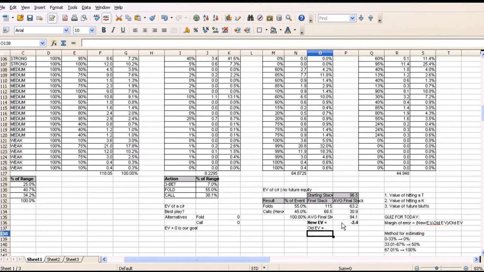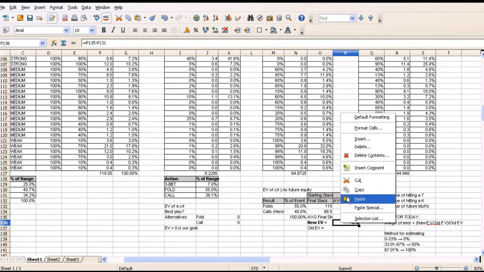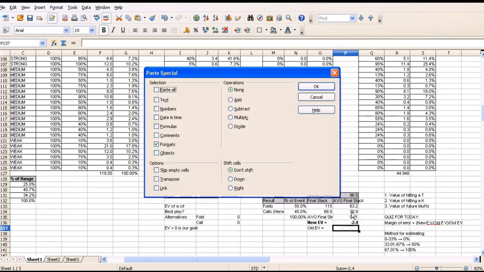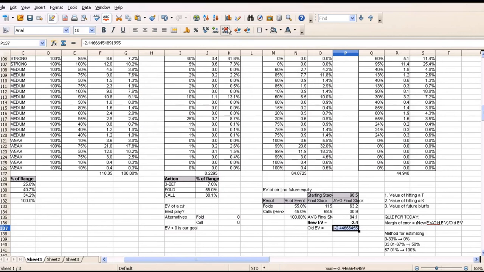We want this to be this negative 2.4, but we want it to be exact. So we can right-click copy, right-click paste special, and paste special numbers. So let's format it, our negative 2.4. Could bold it.